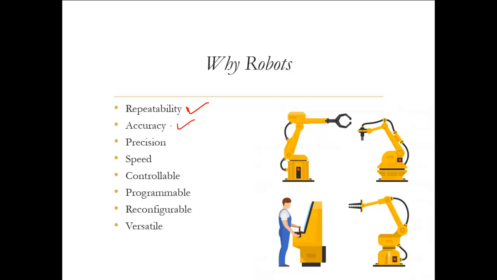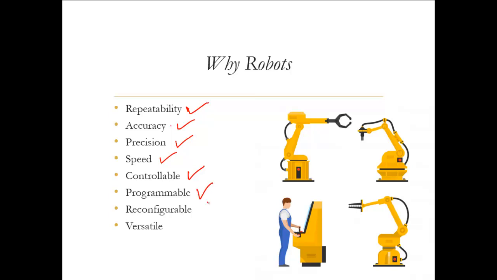And also we have accuracy with robots. The more efficient sensors and actuators we develop, with the technology progressing, the more robots can achieve accuracy to very high standards, which is a demand in industries to have more accurate products developed. Obviously, precision is another feature that robots have. And the speed: robots can perform a task much faster than a normal human being. These devices are controllable, so you can put up a desired objective, and then it can do that task for you.